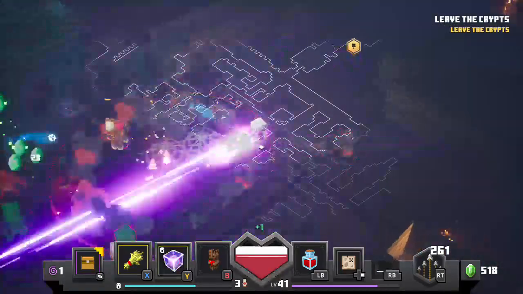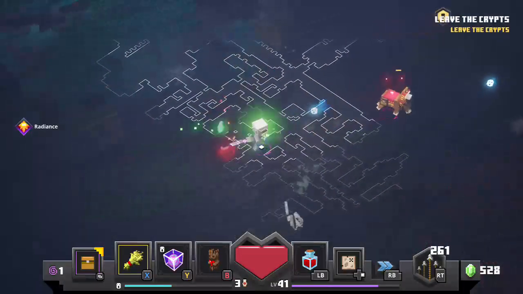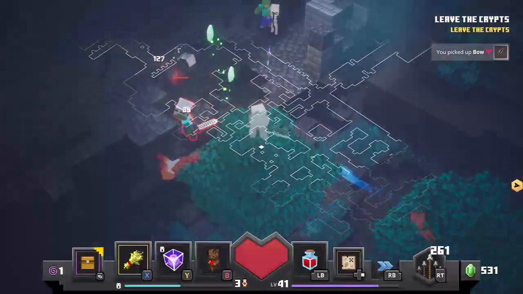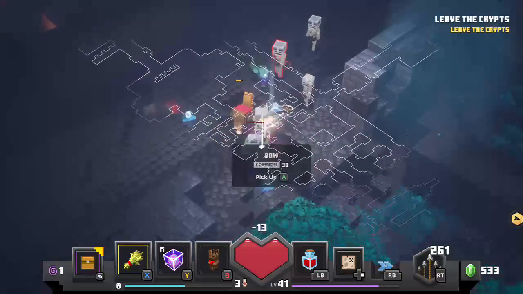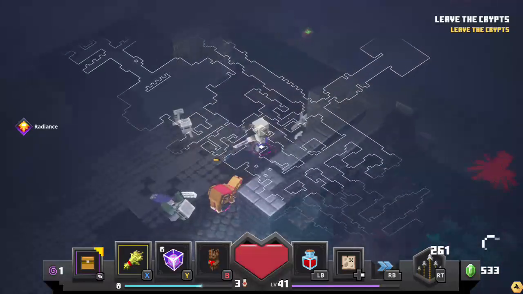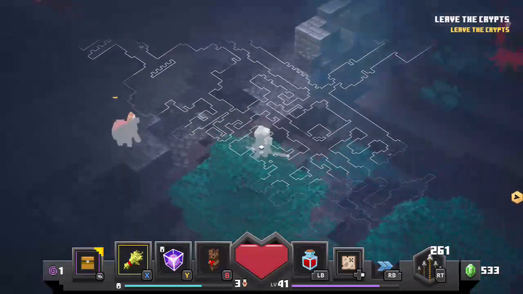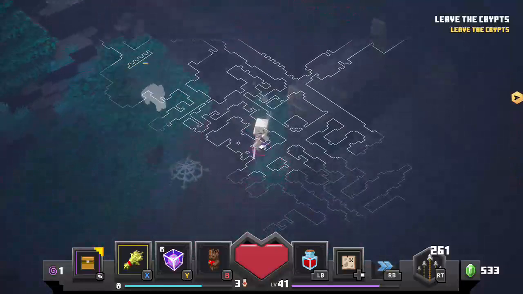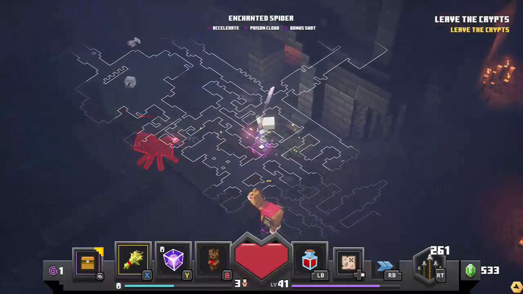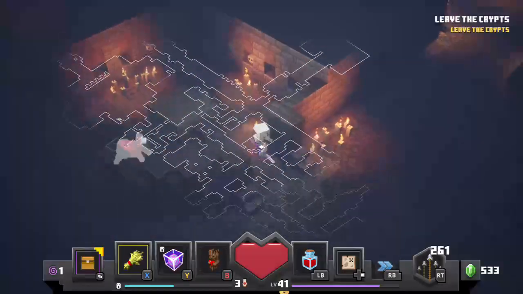Oop. Stop. Yeah, a lot of gear drops too. Like, a lot of gear drops, oh my god. Destroy there for a second. Enchanted spider. Looks like it's up here. Cool, didn't even see it. Nothing in here. Good deal.